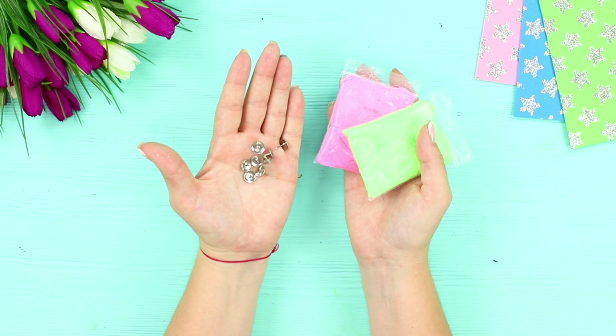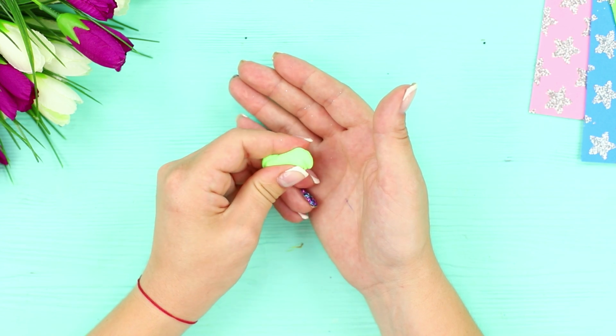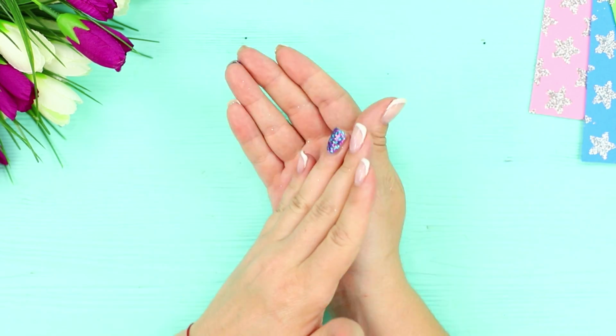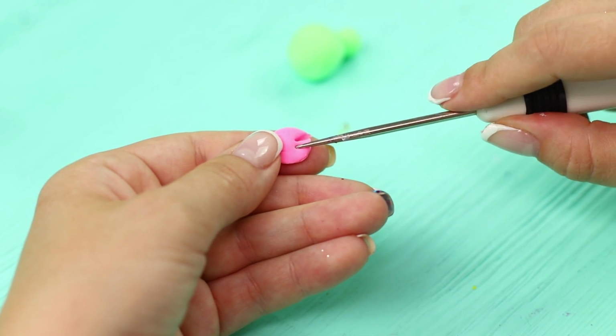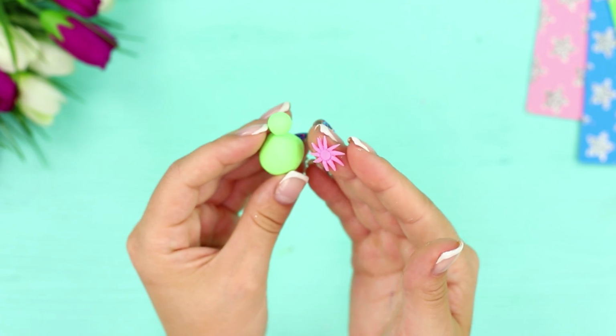For this idea, take buttons and light clay. Knead the clay in your hands. Roll it up into balls. Connect them. Make a flower from a different color of clay using a toothpick. Attach it to the green base.